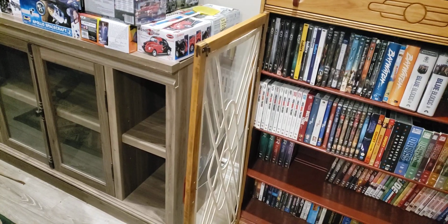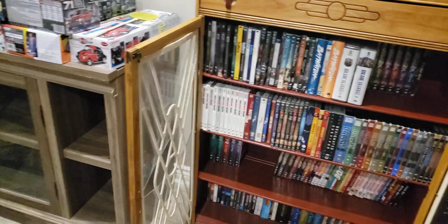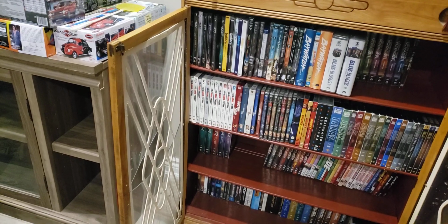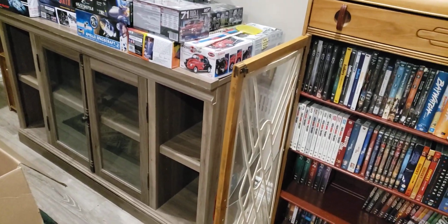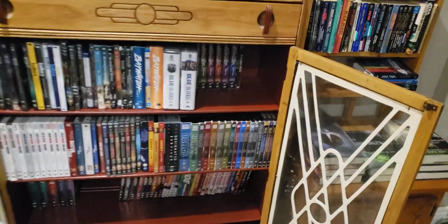And I'm going to stop the video for that section, but I can tell that I'm just about to start alphabetically arranging my movies and probably film that for another video. So I'll release them a week apart. But since I'm in the organizing mood, I'm probably going to do it in a day or two. But that's all for now for Sean's Toy Room.